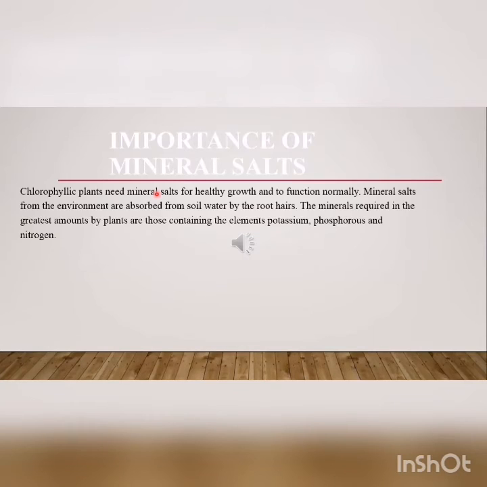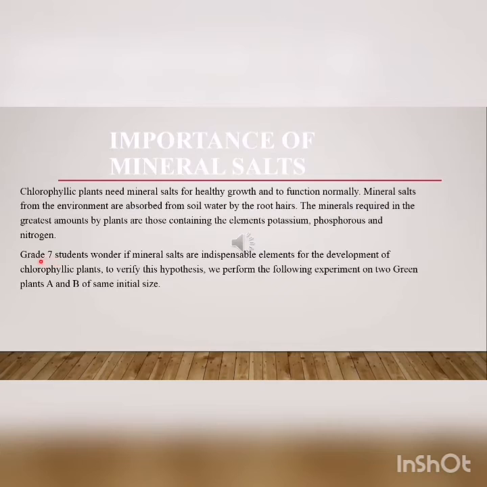Importance of mineral salts. Given a short text: chlorophyllic plant needs mineral salts for healthy growth and to function normally. Mineral salts from the environment are absorbed with water by root hairs. The minerals required in greatest amount by plant are those containing the elements potassium, phosphorus and nitrogen. Potassium, phosphorus and nitrogen.